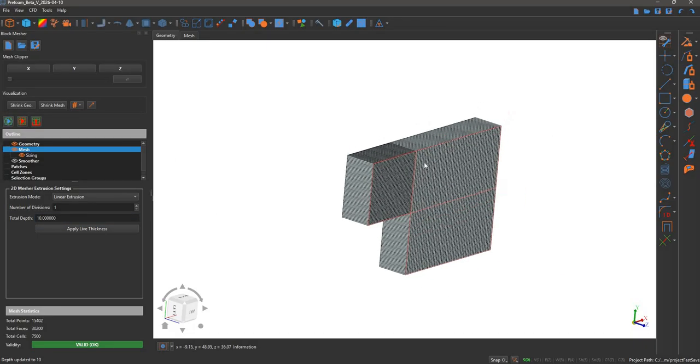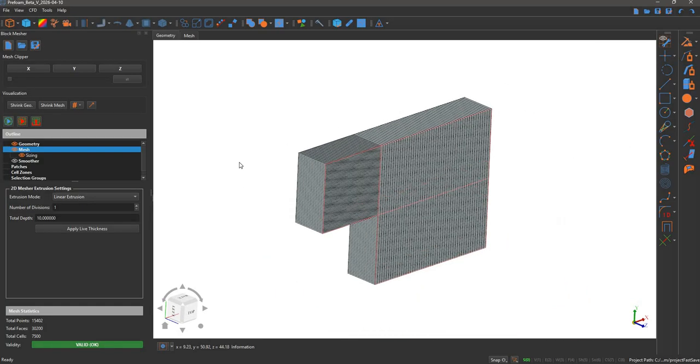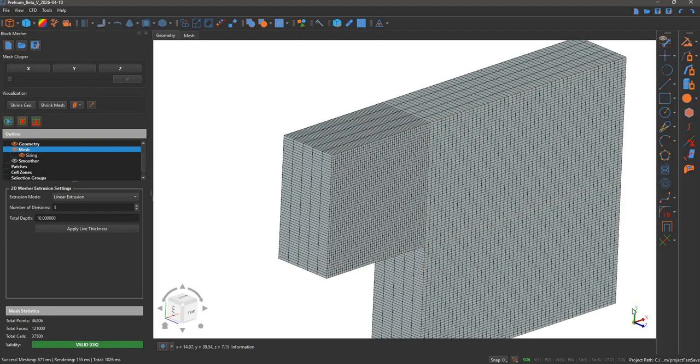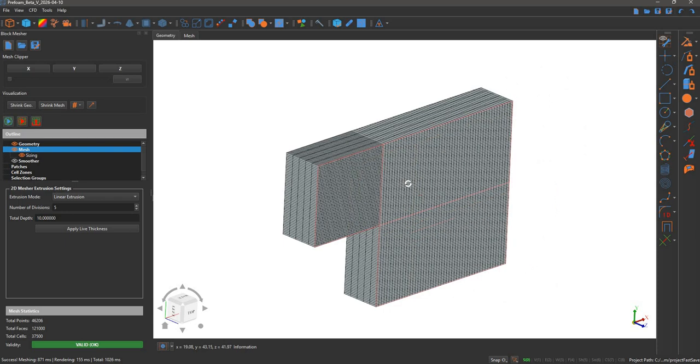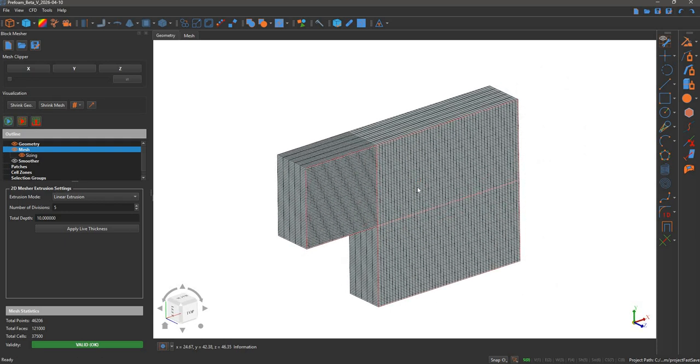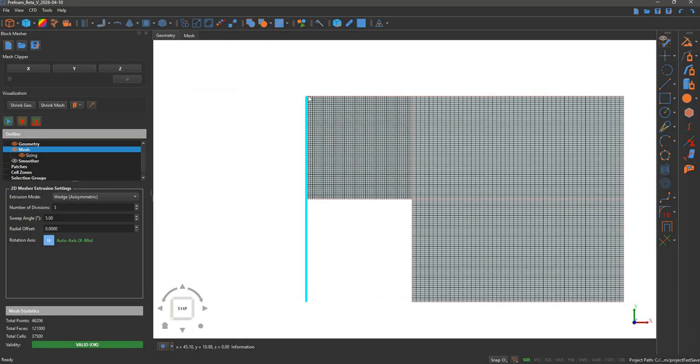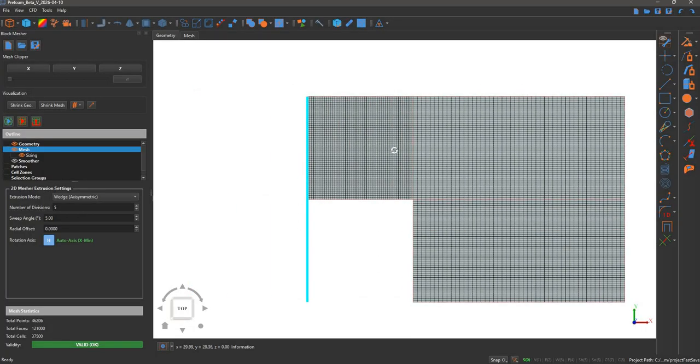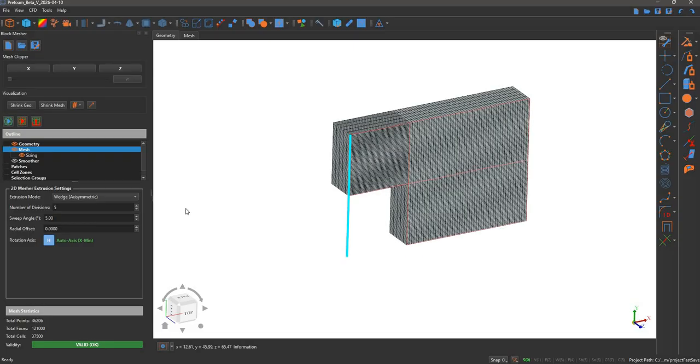It will just change the coordinates of the points actually. Now after that we can also change the number of divisions, okay, like 5, and you will have actually 5 cells in the Z direction. So this is actually a 3D mesh right now, a real 3D. What you can also do is select the wedge option, and the rotation axis will always be to the left. The leftmost edge of the geometry will be selected as the axis of rotation.